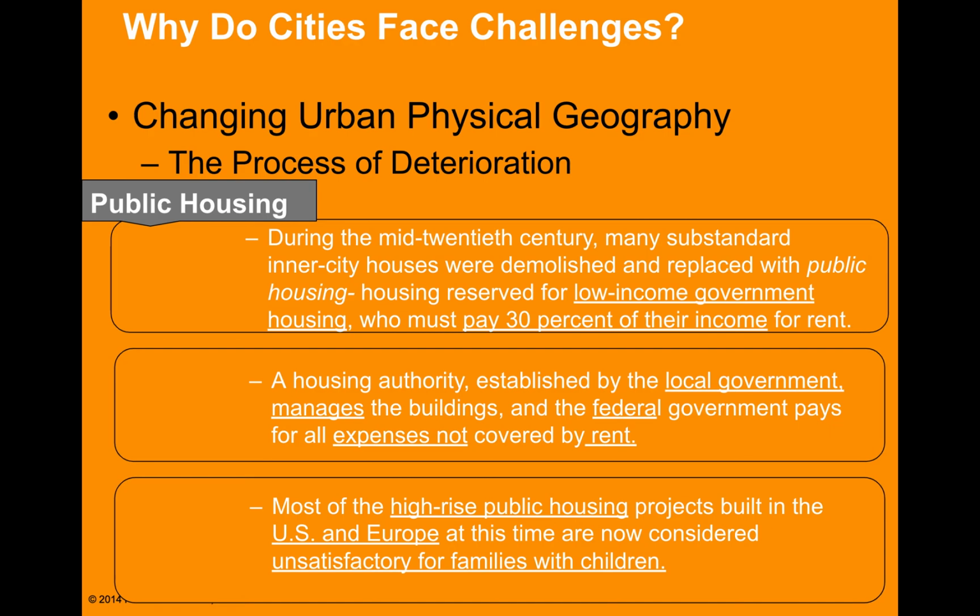Public housing through the years: there was the failed attempt at public high-rise housing projects in the U.S. and Europe, and these just exacerbated the problems of the permanent underclass, where low-income families were concentrated in high-density environments. They didn't have resources. They couldn't pay electric bills. They couldn't pay for basic needs, like a healthy meal, and it led to drug use and crime. Upkeep and maintenance were also minimized, so many things were broken, like lights and elevators. In retrospect, it was not a successful attempt at helping house those who are less fortunate.